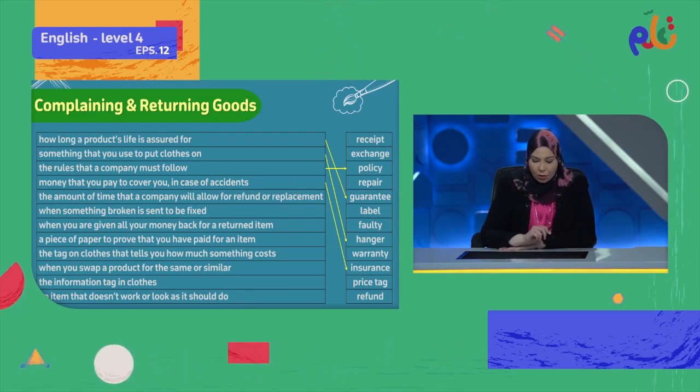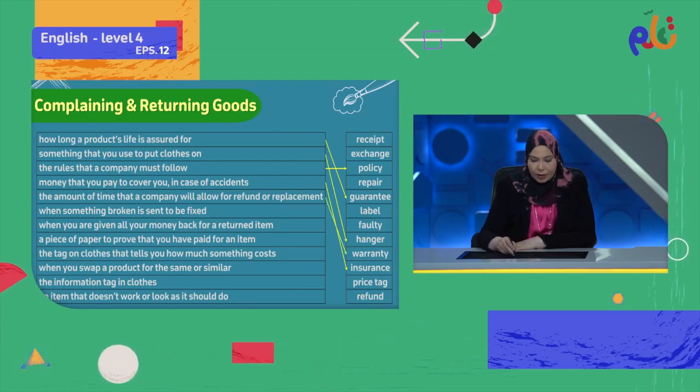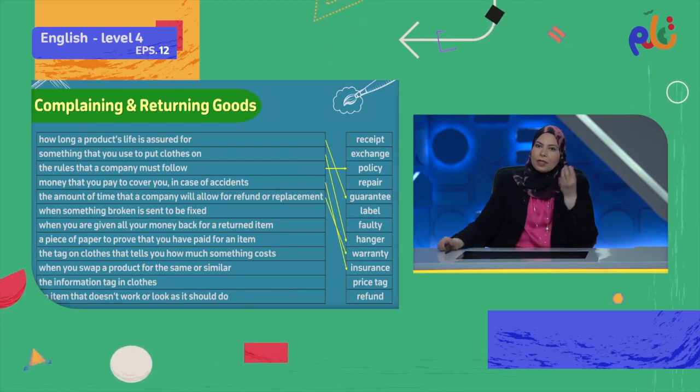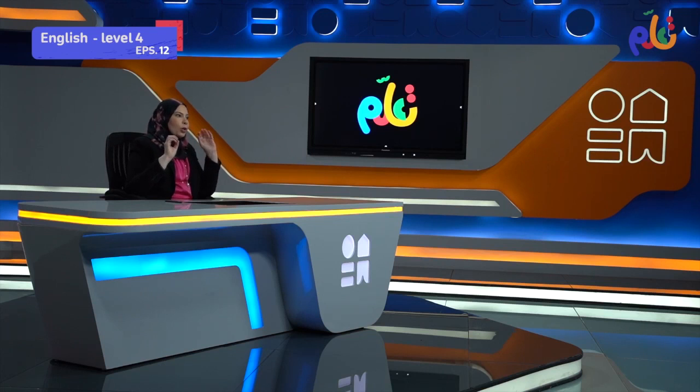Now, this is called warranty. So what is the difference between warranty and guarantee? The warranty is usually 14 days or maybe a week, sometimes a week to 14 days. Within the week or the 14 days, you have the right to use the product. And if you don't like it, or if you find out that it's not working properly, you return it and you take your money back. So this is the warranty.